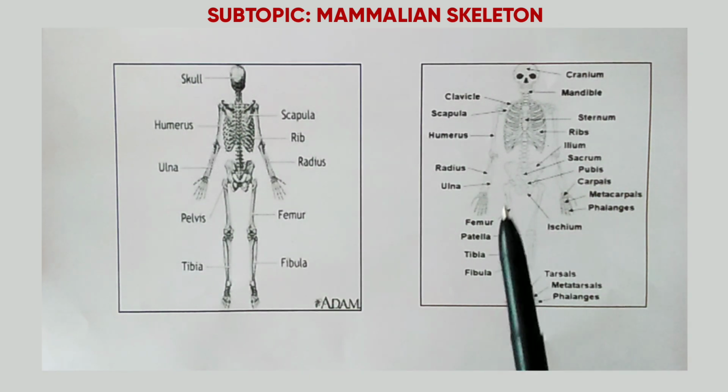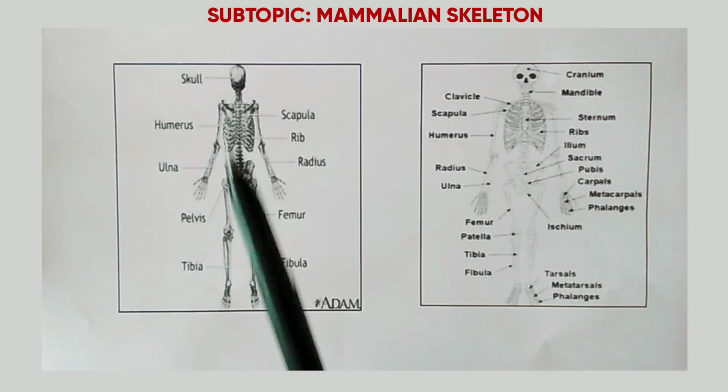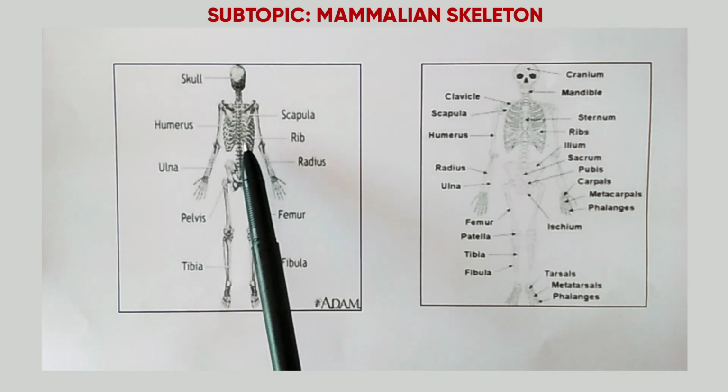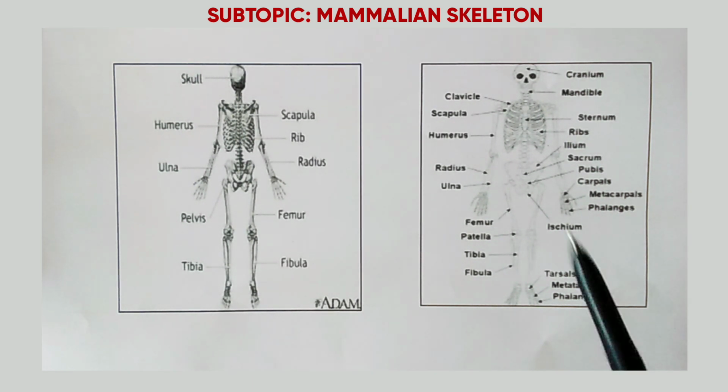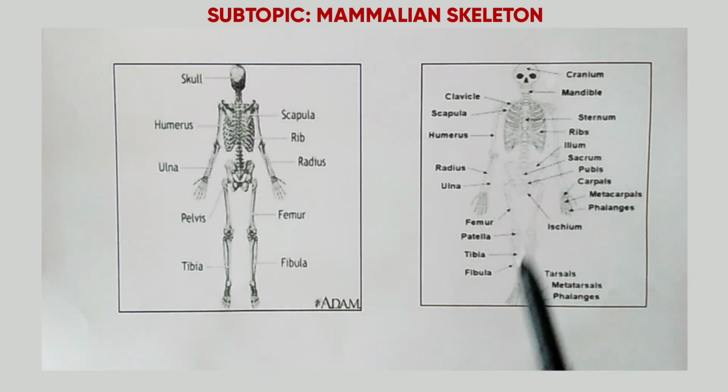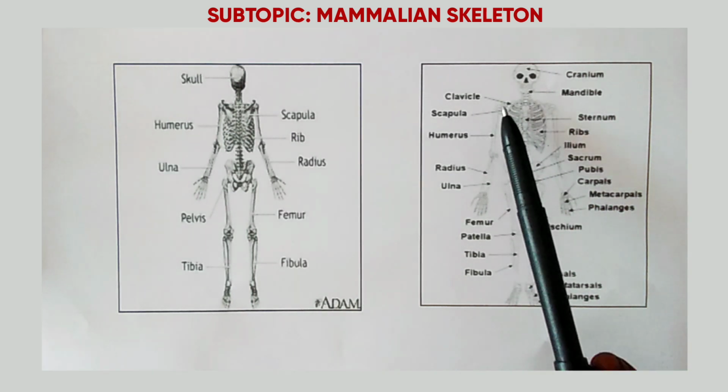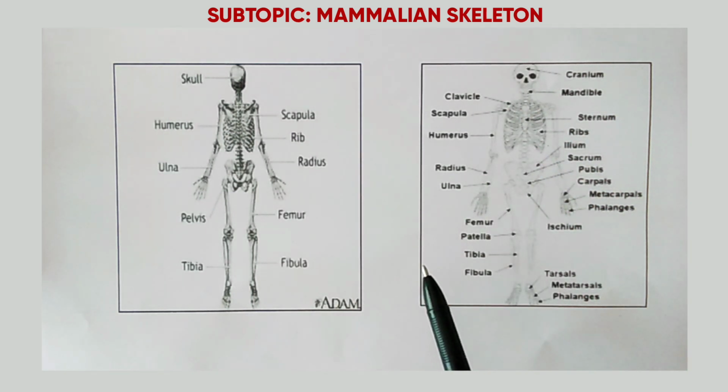Learners, in our next lesson we are going to elaborate on the appendicular skeleton and the axial skeleton. We are going to look at the skull, the vertebral column, the ribs, the sternum, the humerus, the ulna, the pelvis, the tibia and the fibula, and we are going to look at the adaptations of the human body, how they support and how they are attached to the muscles. We are also going to look at the pelvic girdle, its functions and how it helps the human body. We're going to look at different types of joints found in the skeleton.